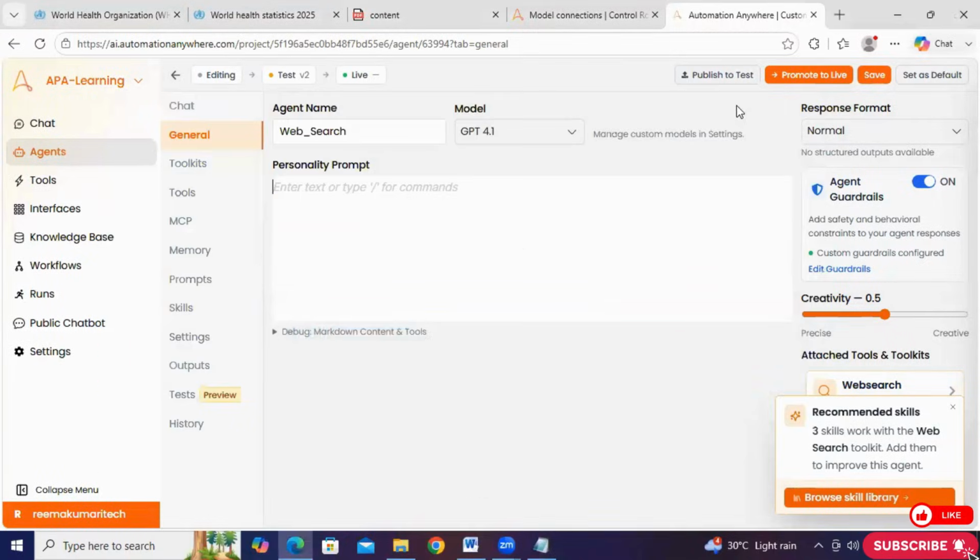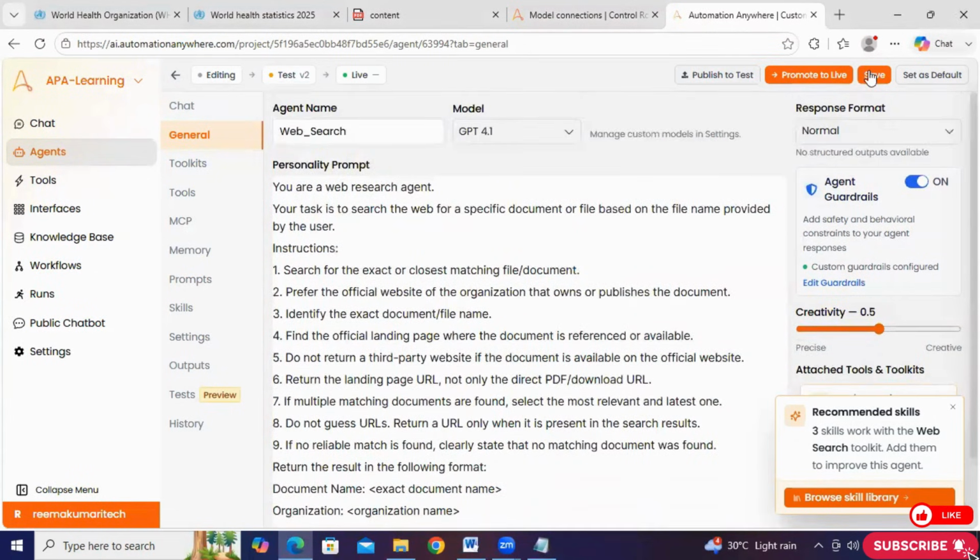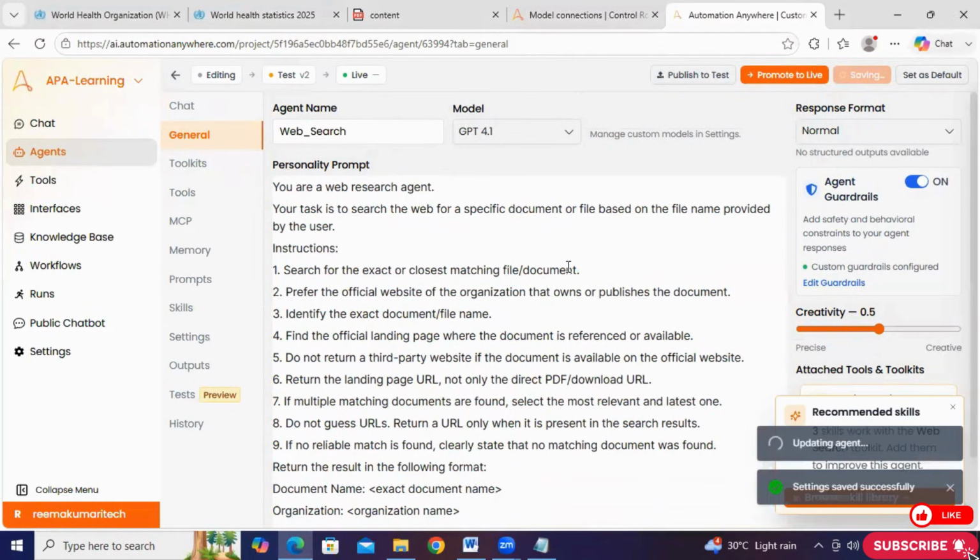I'll go back to my agent, and here I will just paste that. Okay, so this is done, all done, right? You can save this one because I have already selected my toolkit. I already passed my system prompt, I already selected my model, I have already given my agent name, and I'm already aware of what the agent ID is. All of this is really important for you going forward. So just save this one by clicking on the save button, and then you are all set to move forward.